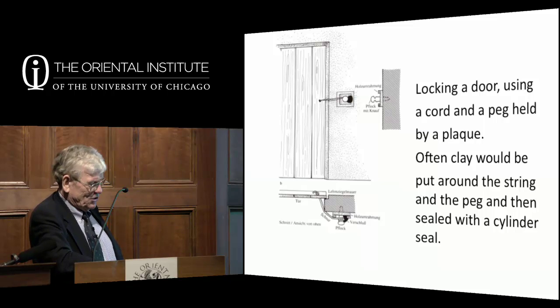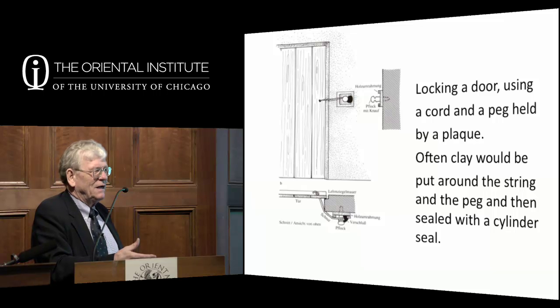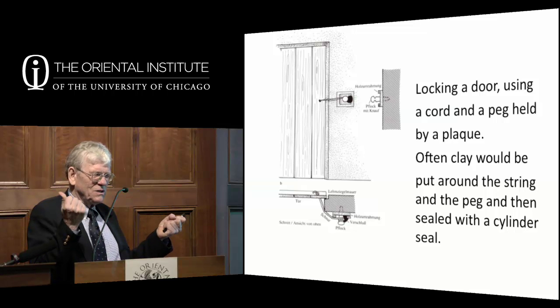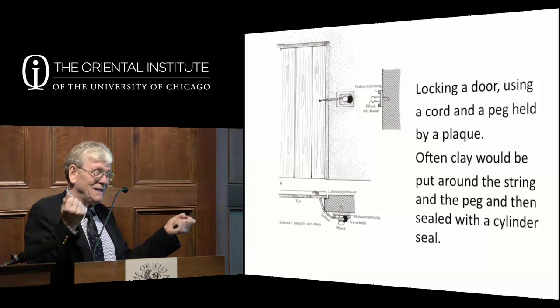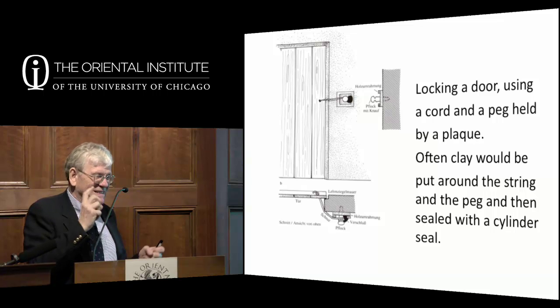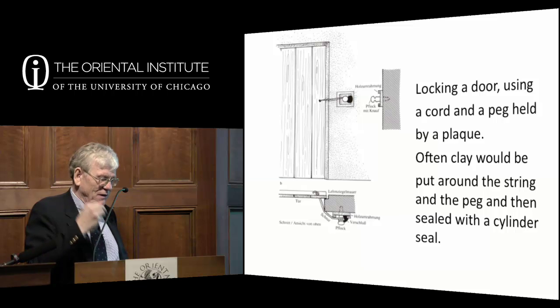Well, then that's not much of a way of securing something. I mean, anybody could go there and knock that off in a minute and go through it. But the thing is that since you have locked it, other people have got to respect it, otherwise they'll be in trouble, although people do rob people all the time, and did then. But also, since you have put your stamp on it, it says, I have authority to do this, and you have got to respect that authority.